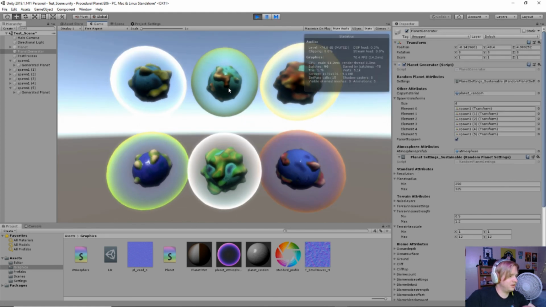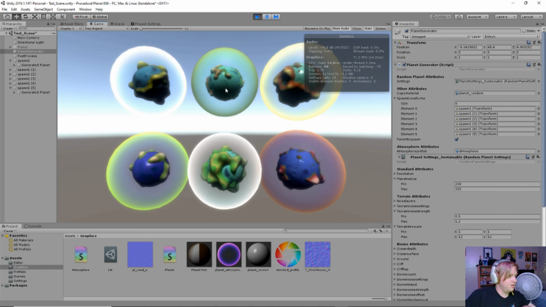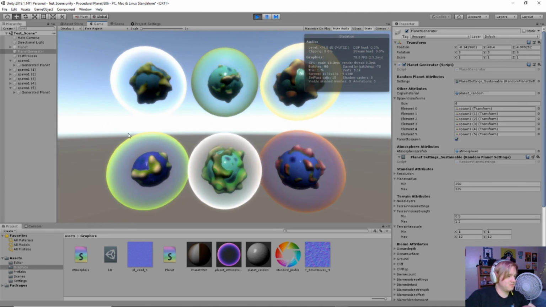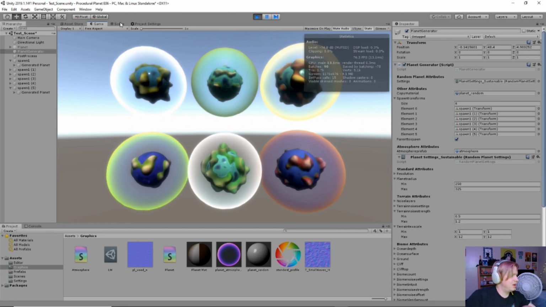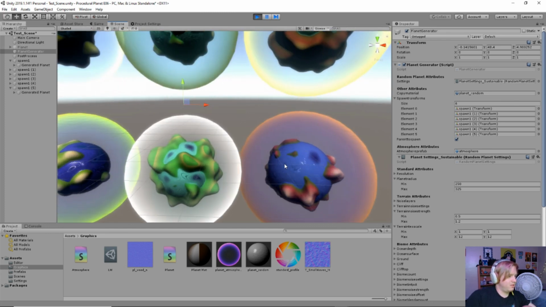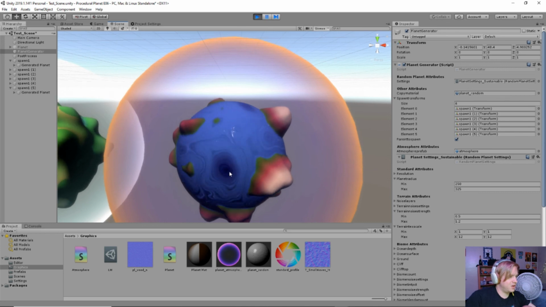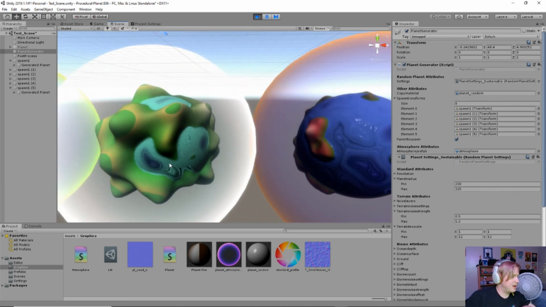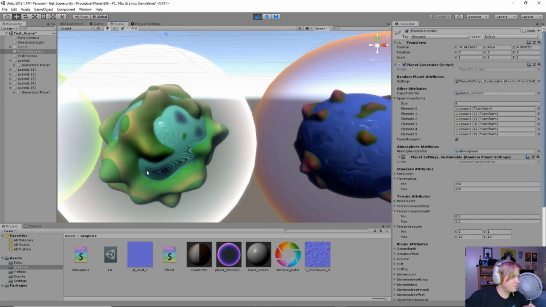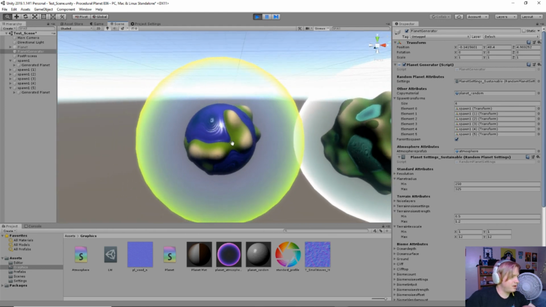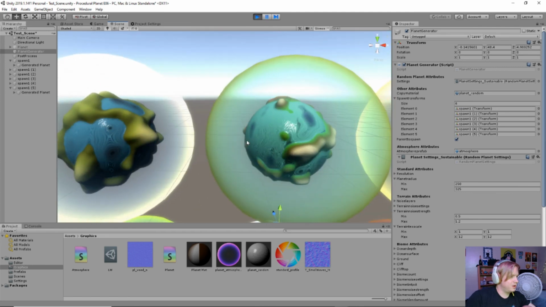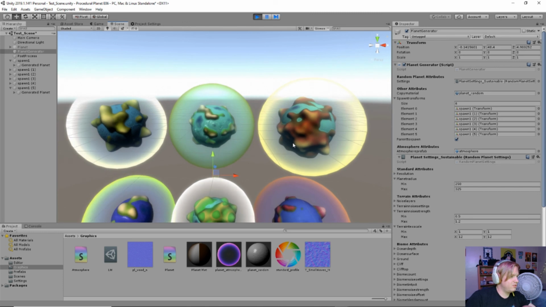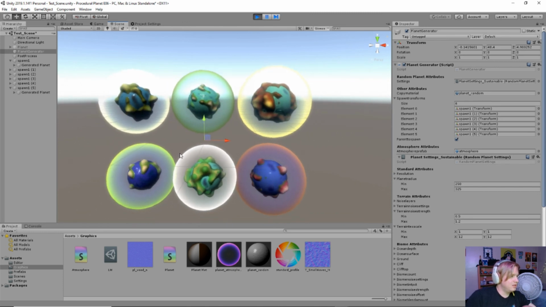Aha, and finally we have planets that are shaded correctly. They're not going into random eclipses, and the water is pretty nice when you get up close. It looks pretty cool. Look at that. That's pretty awesome. This one looks amazing. So yeah, you can obviously tune the values and whatnot, but there you go.